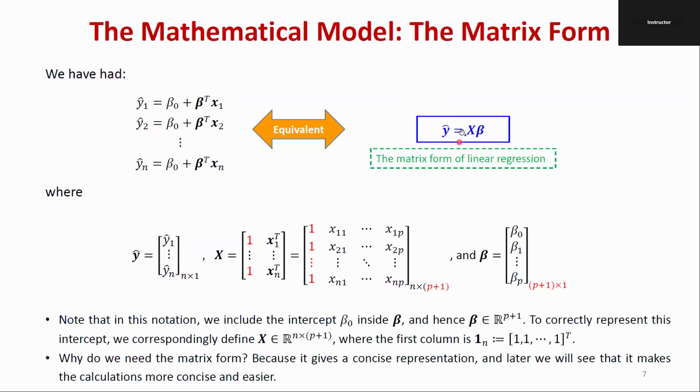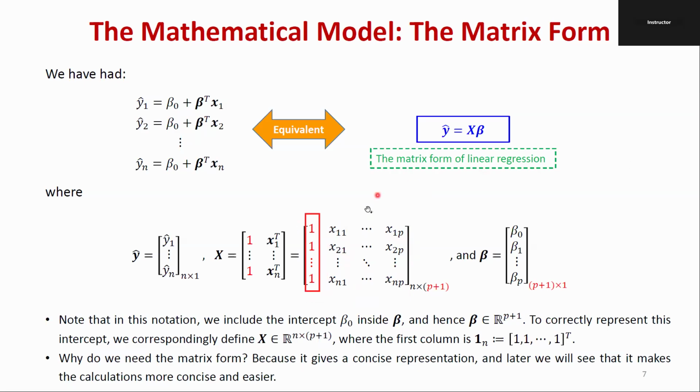Okay. Then the X is equal to this. First, the right part of it is simply our observed data, which is x11, x12 to x1p, which stands for the row vector for data point 1. Then here, the row vector for data point 2. Here, the row vector for data point n. Be careful that we also have this part, which is a one vector.